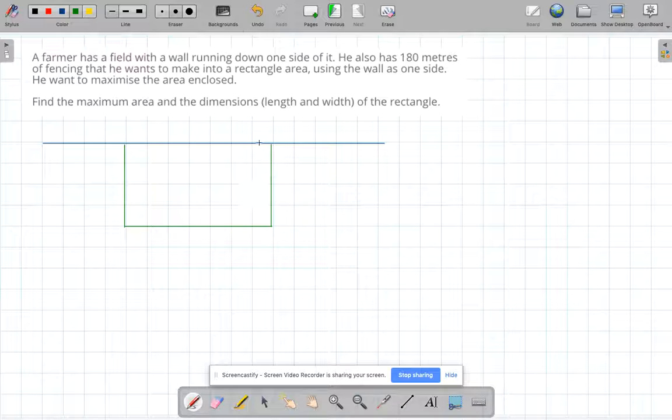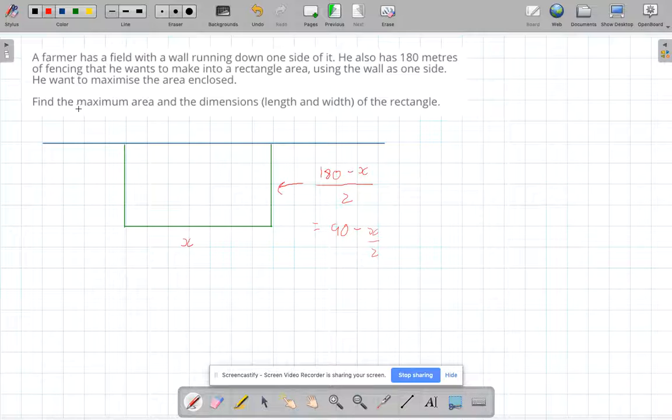Now, I'm going to set up a quadratic equation with this information. So this rope here is 180 meters, so all the way around is 180 meters. So let's say he makes a length of x. Then this bit here, which remember is equal to this bit here, is going to be 180 take away x. I'm going to divide all that by 2 to get each side. So that's one side in here, and I could actually just simplify that slightly by dividing both of those by 2. So each side, or the width if you like, is this.